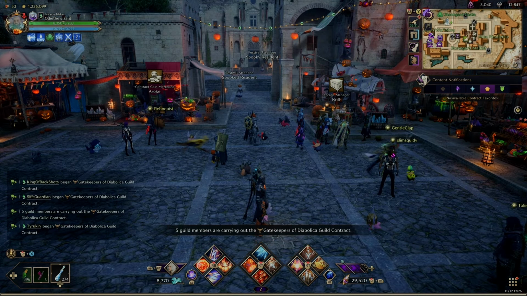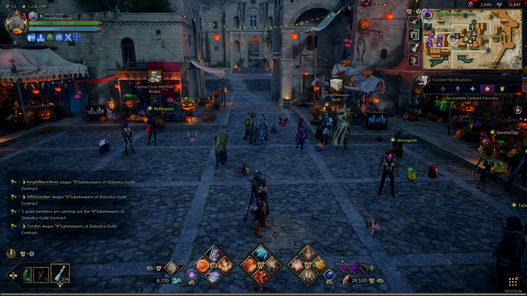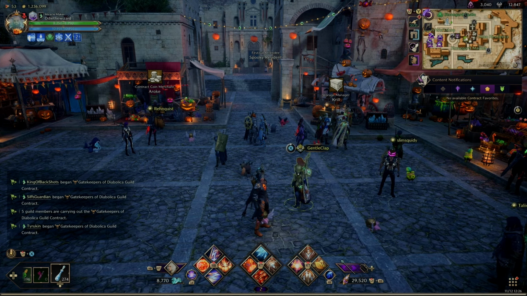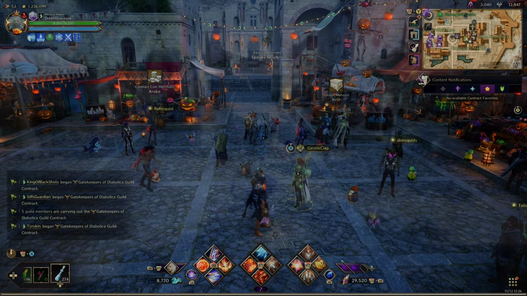Now, to get started, I have to say this. Hands down, probably one of the best things these little guys do for you is they heal you passively. It does take tree leaves, so make sure you stock up on your leaves, and these little guys will use them to heal you, which is very helpful in battle.